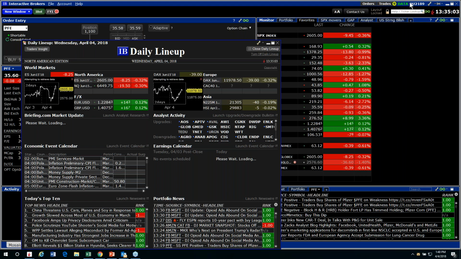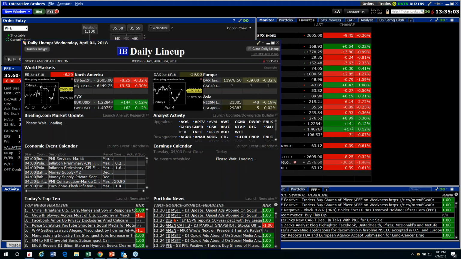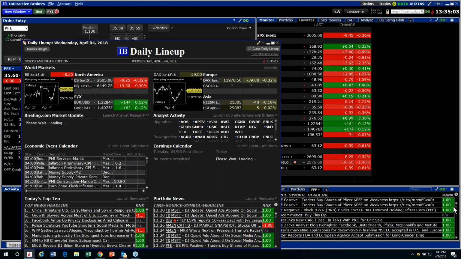So I'm currently looking at the E-mini S&P. If I do want to take a look, let me simply escape. I should be able to click. I might have something running in the background, but yeah, I've got that plus sign. But what you can do, notice how it's showing you the E-mini S&P. If you do want to take a look at currency pairs or the NASDAQ futures, you can do that from within this page by simply highlighting it.